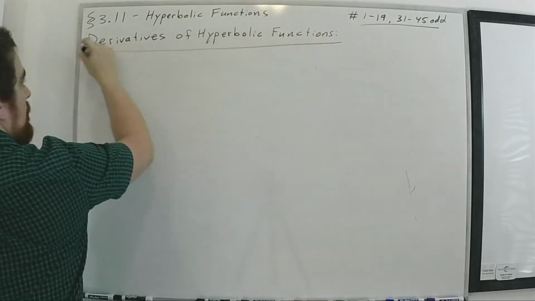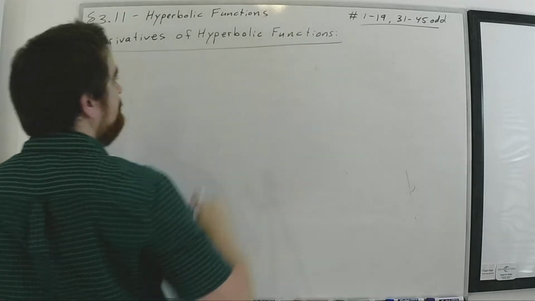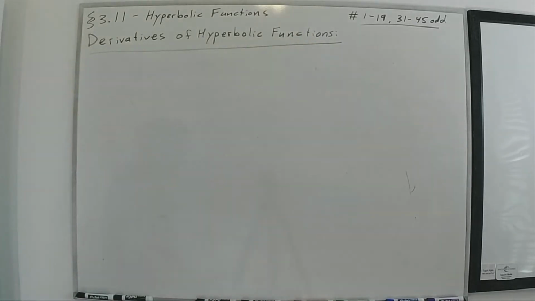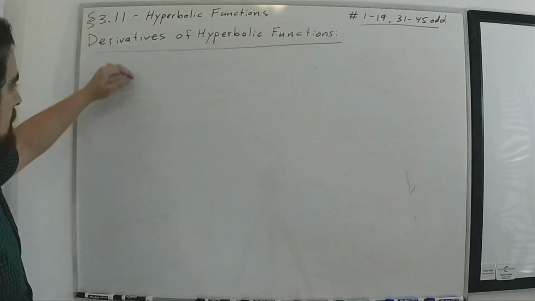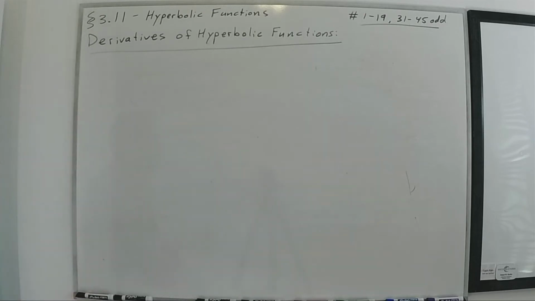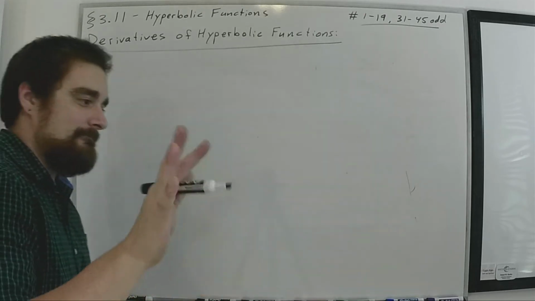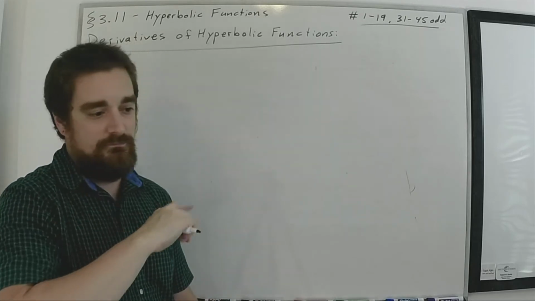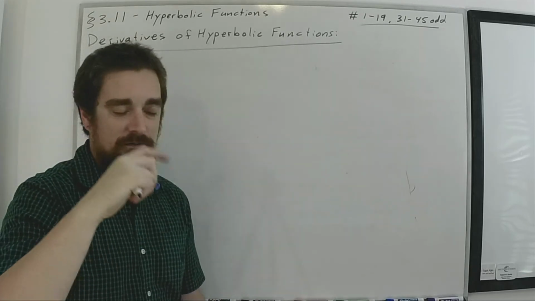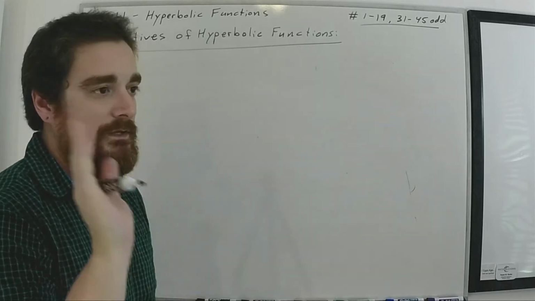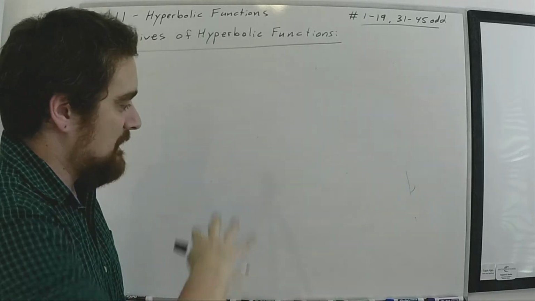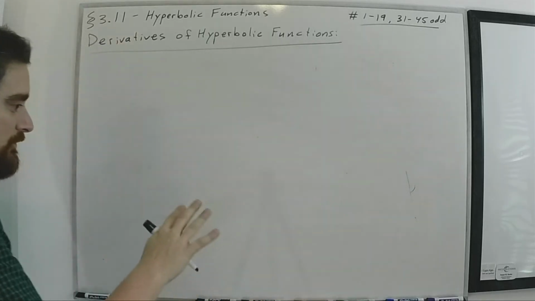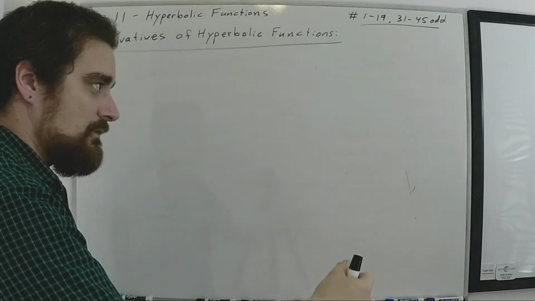So again, we looked at hyperbolic functions. We looked at a couple identities. Now let's write down the derivatives of those hyperbolic functions. Again, this whole section, 3.11, I'm not asking you to make a stack of flashcards this big and study those. No, I want you guys practicing other problems to get the big picture. Again, these are more just jot them down. You're going to need to reference them.